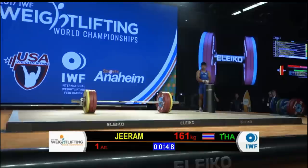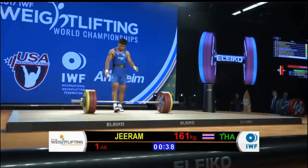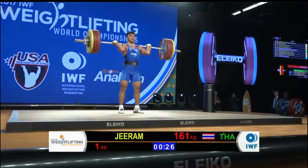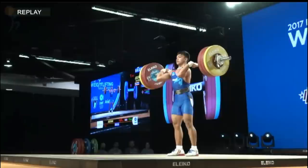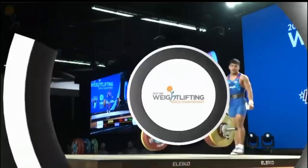When I was lifting and still do, I always noticed that if I was having back issues, the clean was never a problem — it was always going overhead. This will bring up the first attempt for Jiram of Thailand. I'm always very impressed by the Thai weightlifting team's efficiency on the jerk — they routinely seem to be pretty solid jerkers. Somebody coaching over there has really got a good handle on how to teach that to the developing athletes. I don't have much to criticize — 161 kilos is heavy.